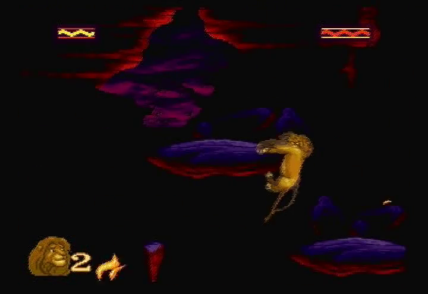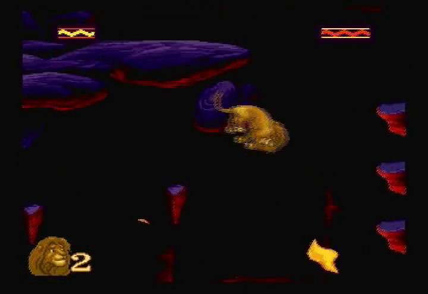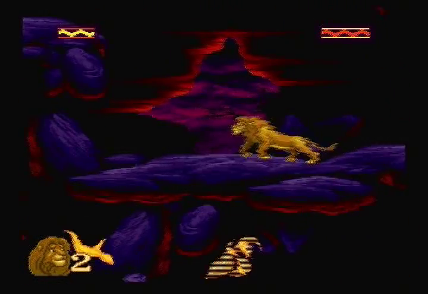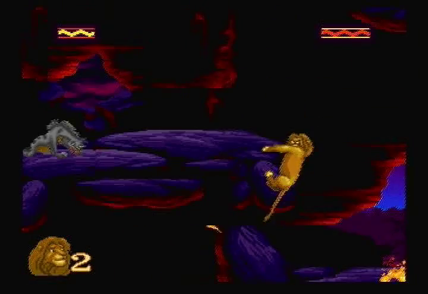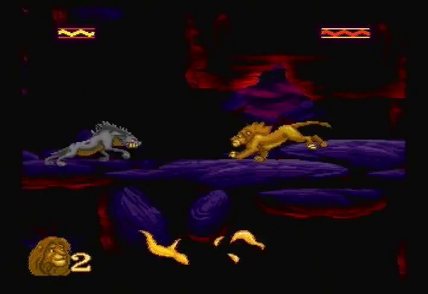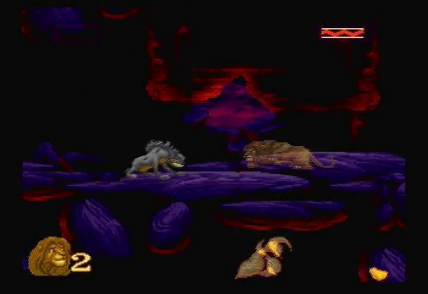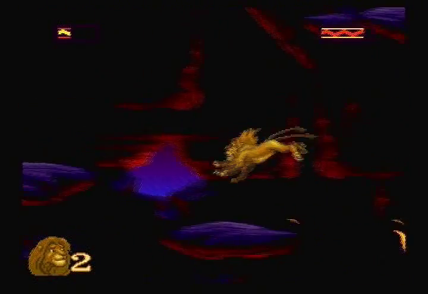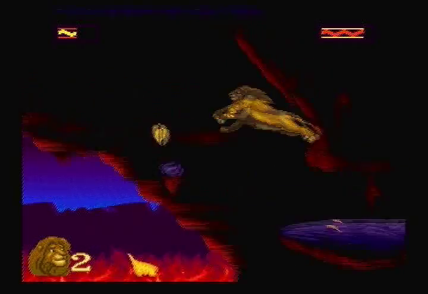So we do have to go through these little platforming segments between each phase. It's a three-phase boss. And I really do like the lightning effects, too. We get some pretty cool lightning. We gotta watch out for the fire, of course. Now, oddly enough, hyenas can just kind of stand in the fire without taking any damage at all, which is really stupid, but it's video game logic. Don't question it. It is what it is.